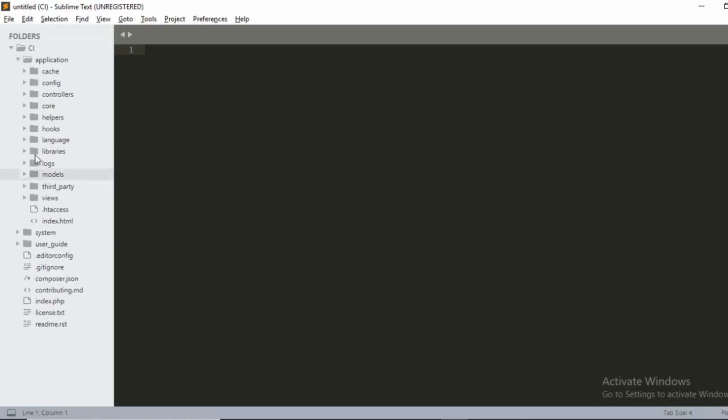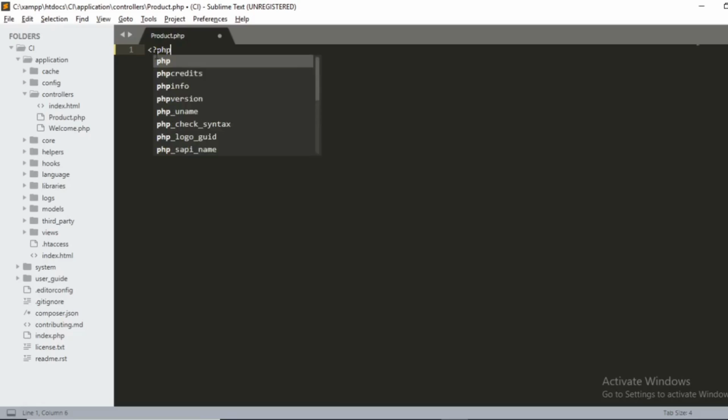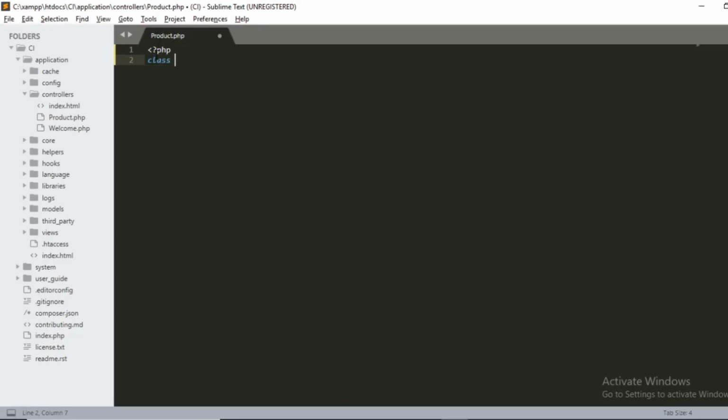Let's see how to create a controller. So go to the controllers folder, create a new file, give it a name as you want. I am giving product.php. Save it. Now I will write a controller class. The controller class name should be same as file name, and the first letter of the controller class should be in caps.